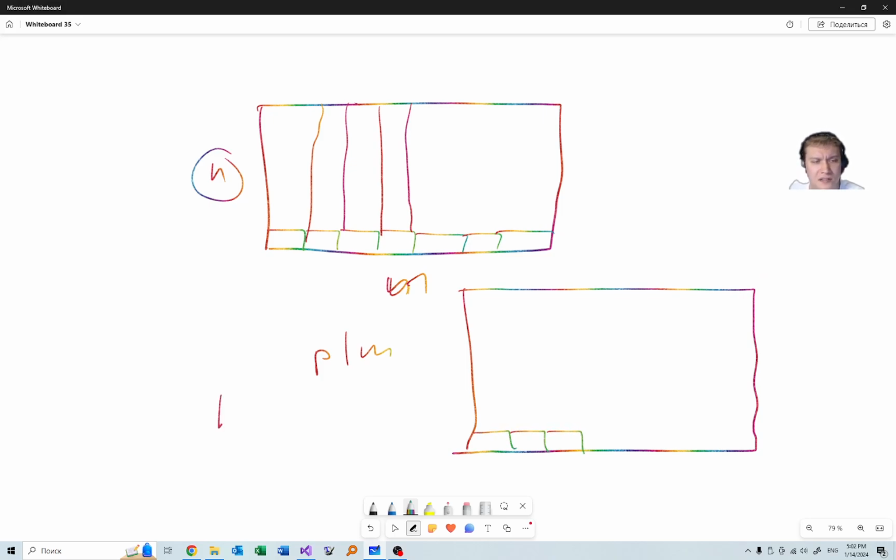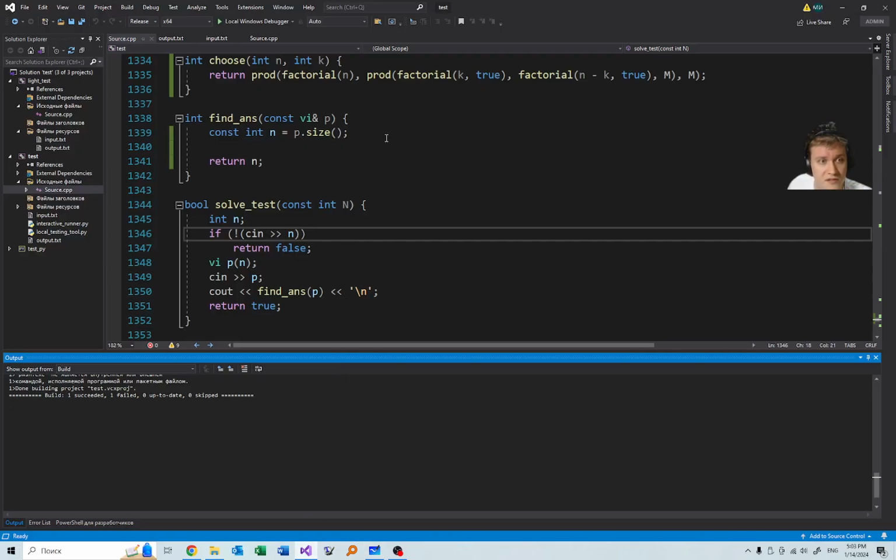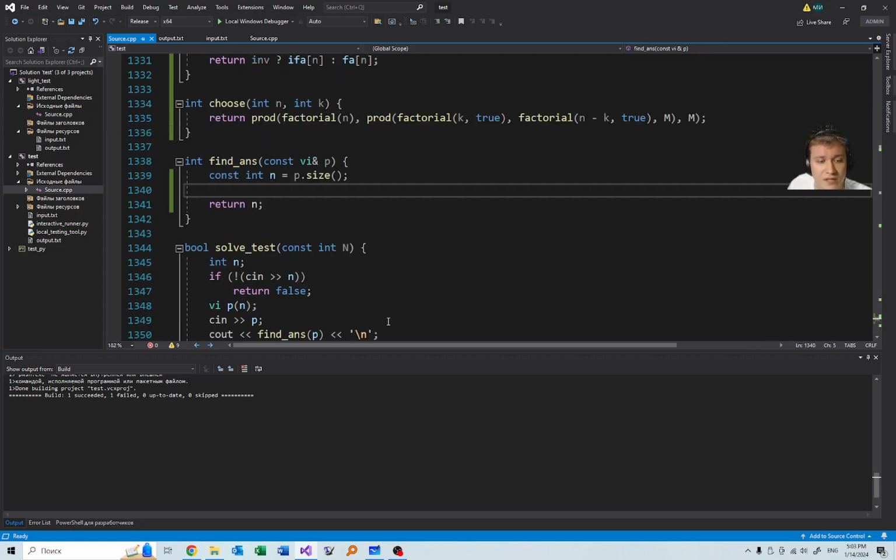So first of all, it's easy to see that k should be prime, because otherwise it's stupid. So it doesn't divide m, so now we have to do something like this. And it also works, it's easy to see that it also works. So we just need to consider either the minimum prime in m or all primes in n.